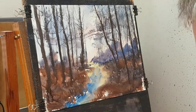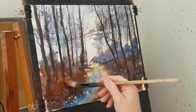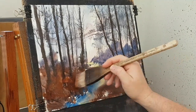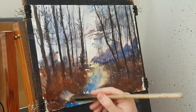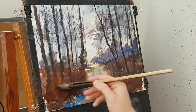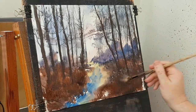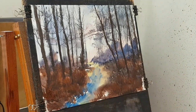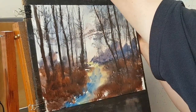Let's get back into that light red. Down some colour. Bit of colour down here as well. It's that ultramarine. Bit of Payne's grey. What I might do is just check that it is flat against this board.